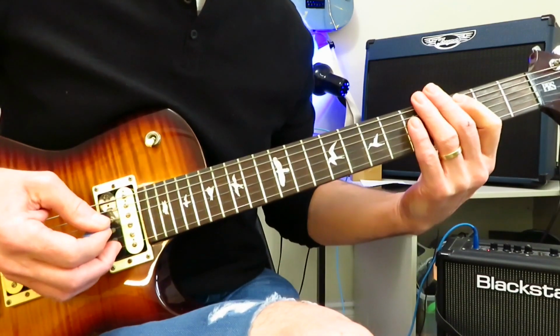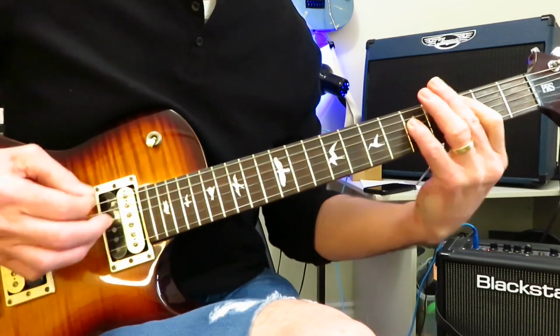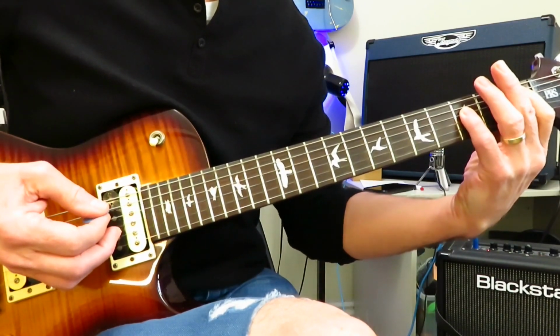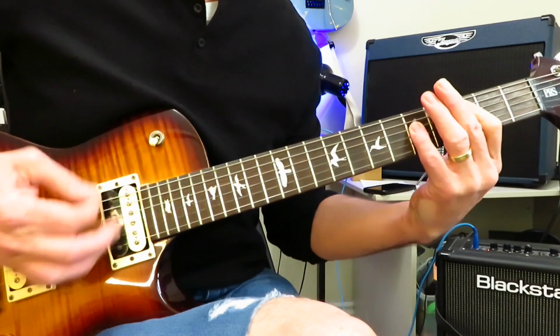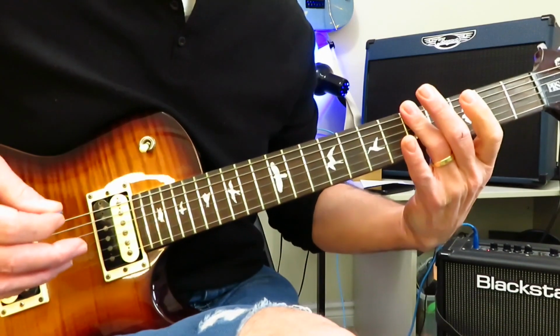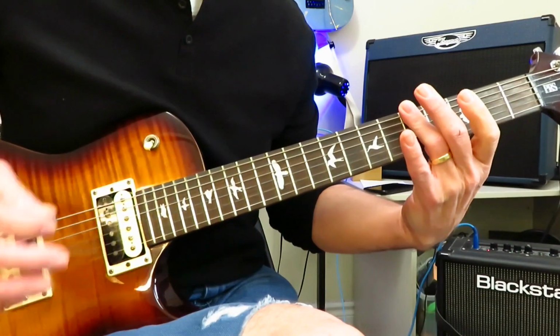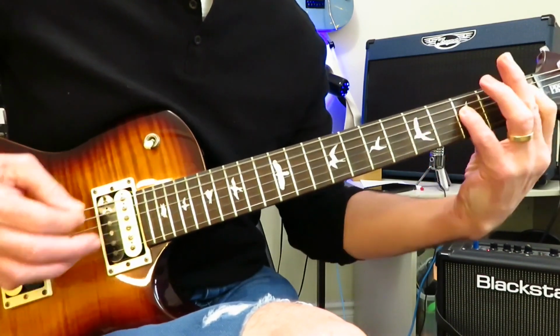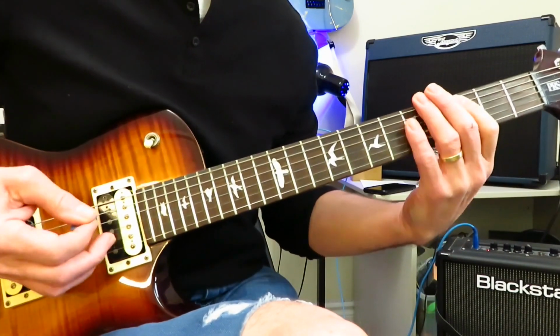So we're going into a C power chord. You're going to hit it twice, move it down to an A sharp power chord on the 1 and the 3. And then you're going to drop into a 1-finger power chord on the low E string and the A string, because we're in drop D tuning, at the 5th fret. You're going to hit that 2 or 3 times.